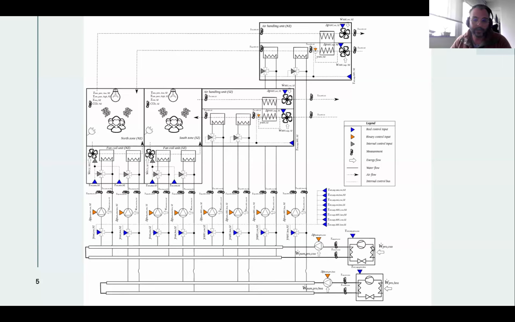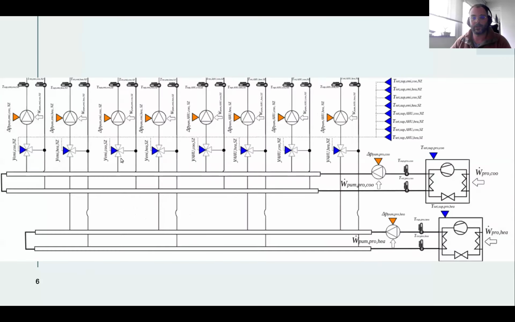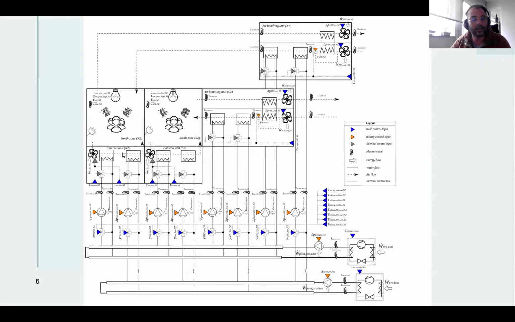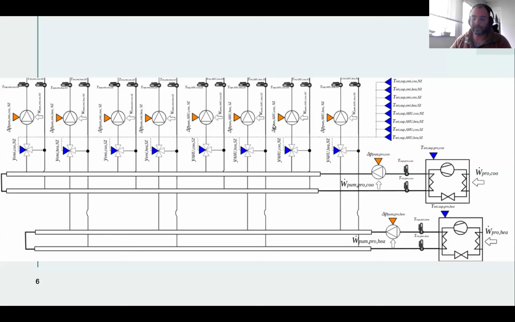And you have the producers, the air source heat pump and the chiller. They go towards a collector, and each collector has a circuit that feeds either the fan coil units or the coils in the air handling unit. So let's get a bit more in detail of what you control. What can you control actually?